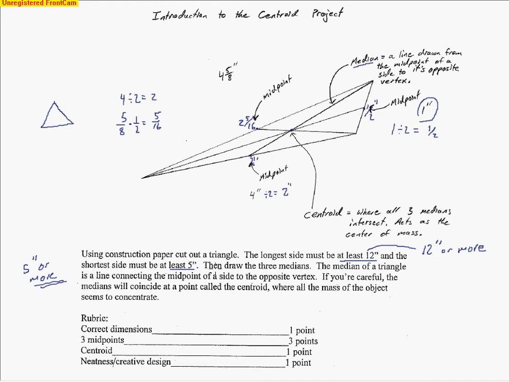Once you've done that, then draw the three medians. You'll need to find the distance, length of the sides, find the midpoint, and then draw those medians. You'll notice that the medians end up intersecting, and when you do that, you're going to end up with that centroid. If you do a good job, you actually find the midpoint, because I'll be checking that to make sure you've got the midpoint done right. Then I'll look to see if it's the centroid and see if it balances.